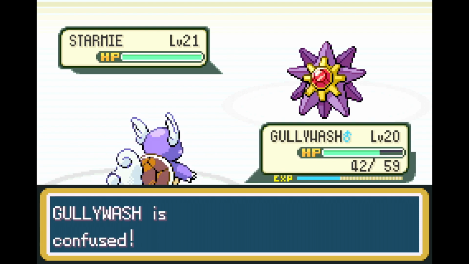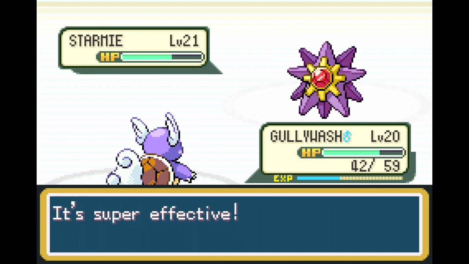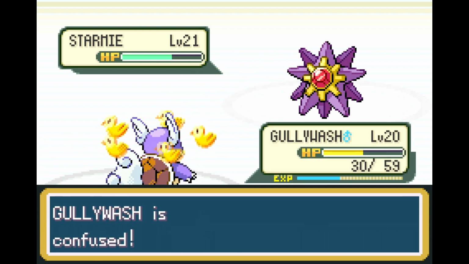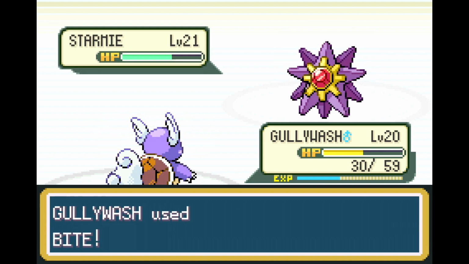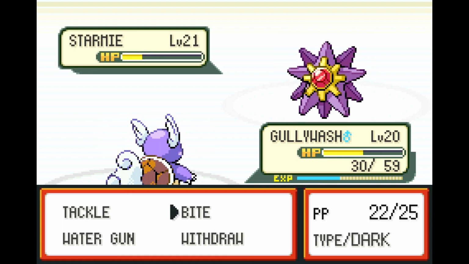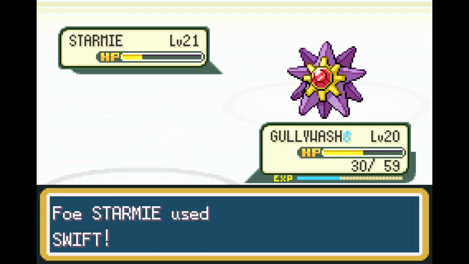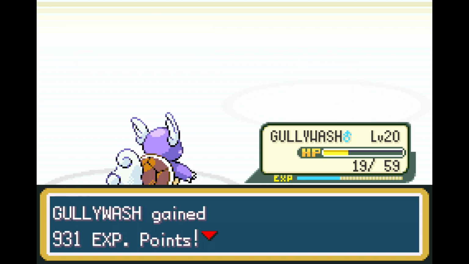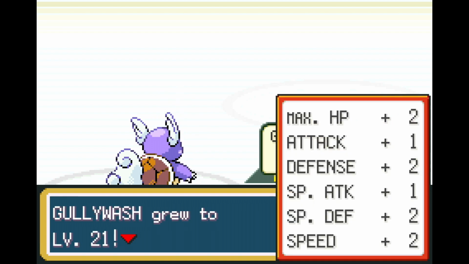Swift is there to kind of offset the fact that normally I can't take advantage of type weaknesses in this case. The big problem is that not only is Gullywash confused, but Starmie is faster. But fortunately, it seems as though Gullywash is doing pretty well. If you can just recover from confusion, we should be fine. All right, awesome. Wish I got that critical hit earlier, but I will take it. Excellently done, Gullywash. And for that, Gullywash grew to level 21.